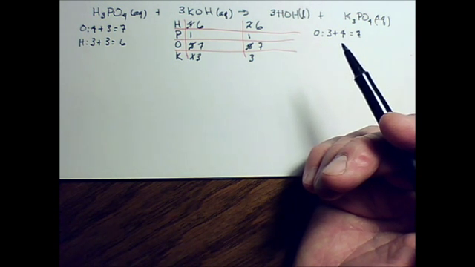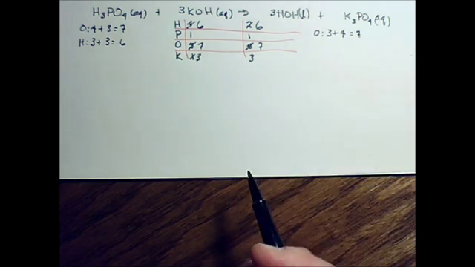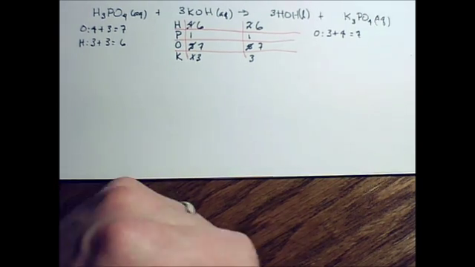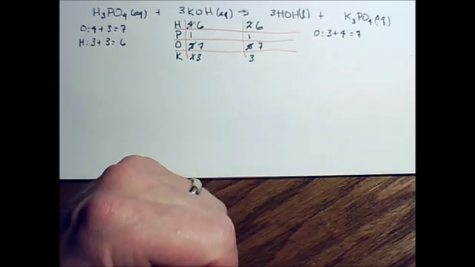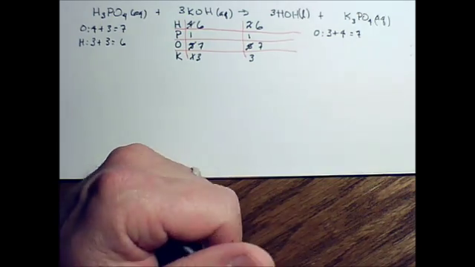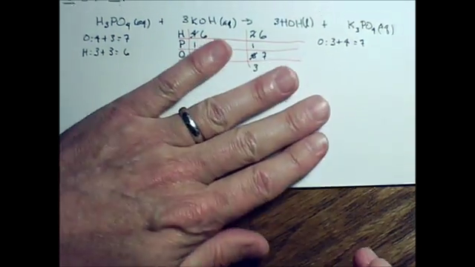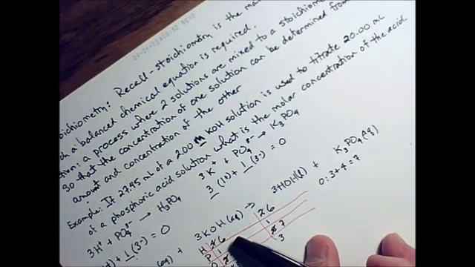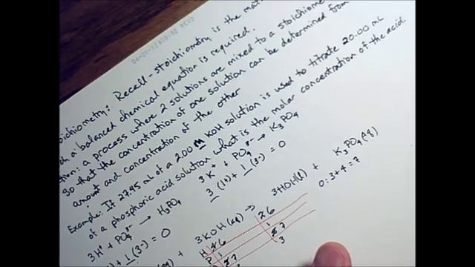Yes? What amount do you also have a concentration for? Matt, read the problem and tell me what species do you have both an amount and concentration for? You don't have the problem written on your own paper? No, I have the problem written down. Okay. I was just wondering, you were looking up here instead of on your own paper. I wondered. Trying to think about what you have.